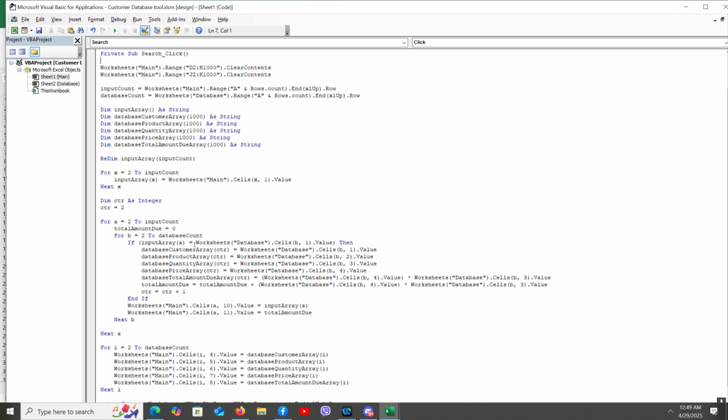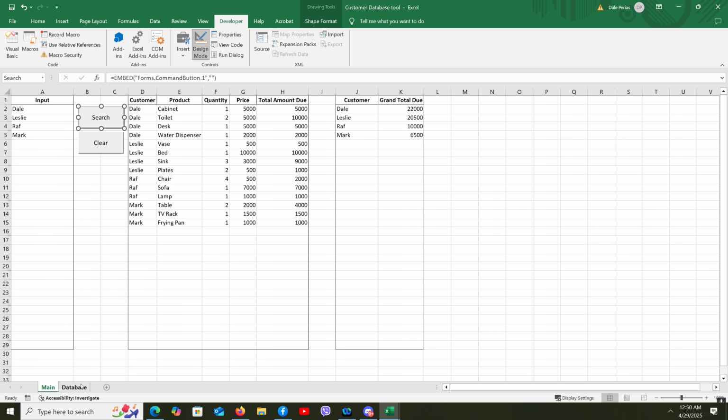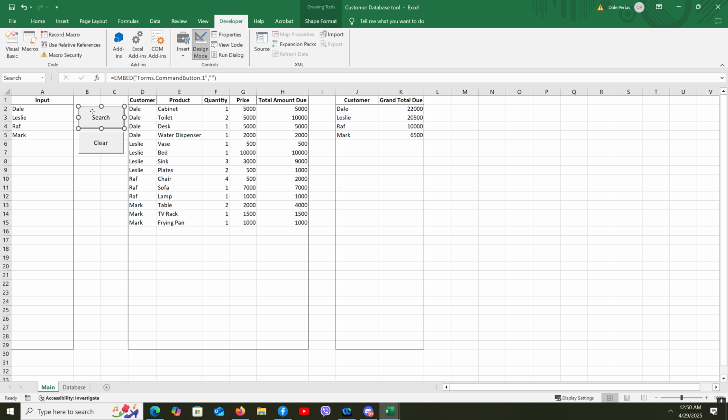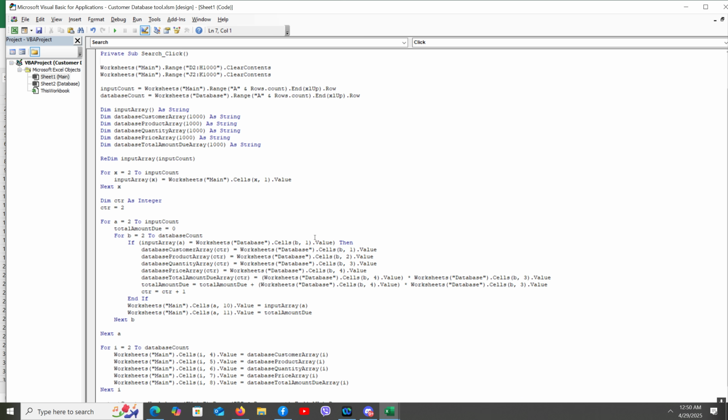See, so its input array, which is Dale, is equal to the value of the cells B1 to value, which is this one, 2. Then we put it in the array. So B here is 2. Then it will loop to 3, 4, 5 to 15. It searches all with the corresponding.